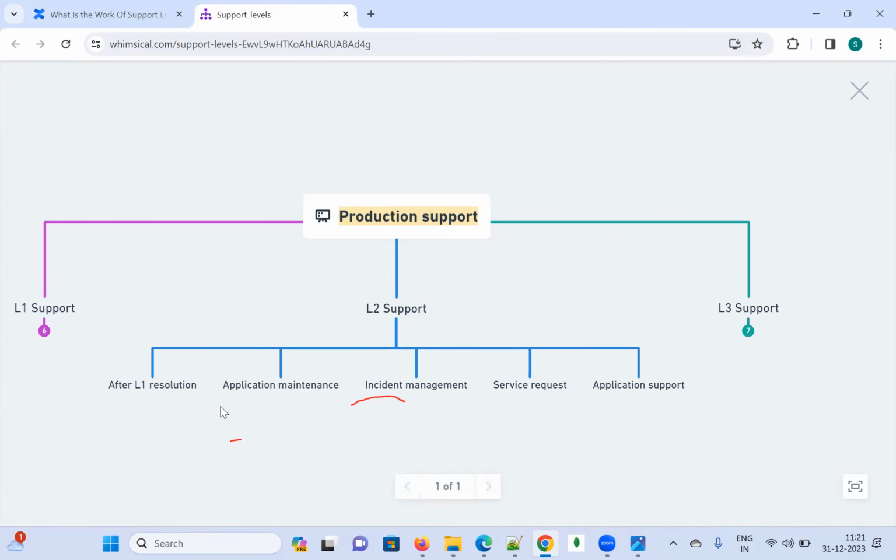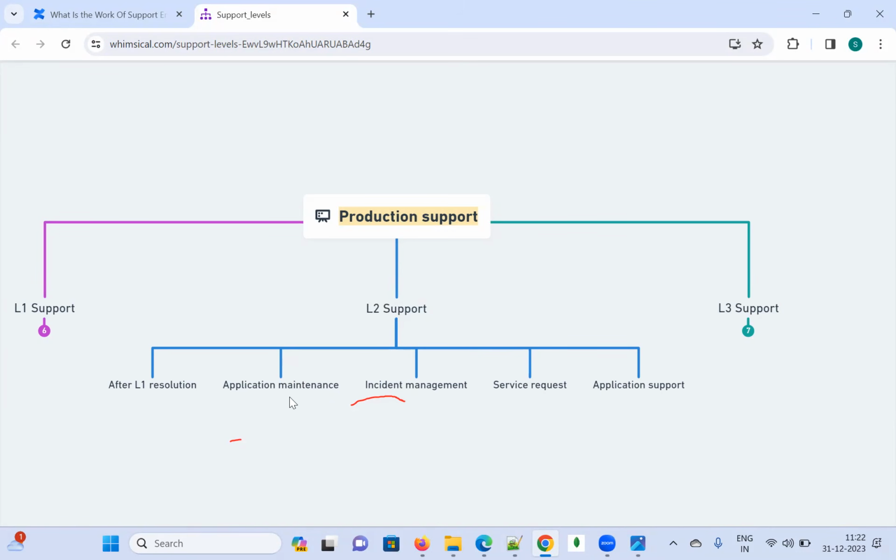The L2 team has more access than the L1 team. There might be DB read and write access, or some other role-based access. The L1 team doesn't have all the access, while the L2 team might have higher level access like log access, DB access, and other kinds of access like Okta access, IAM access, and AWS EC2 server access. That is the reason a request will fall into L2. Now that ticket is in the L2 bucket.